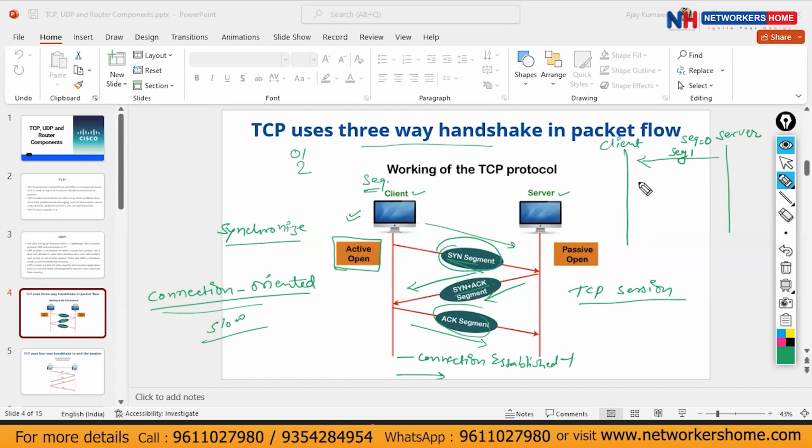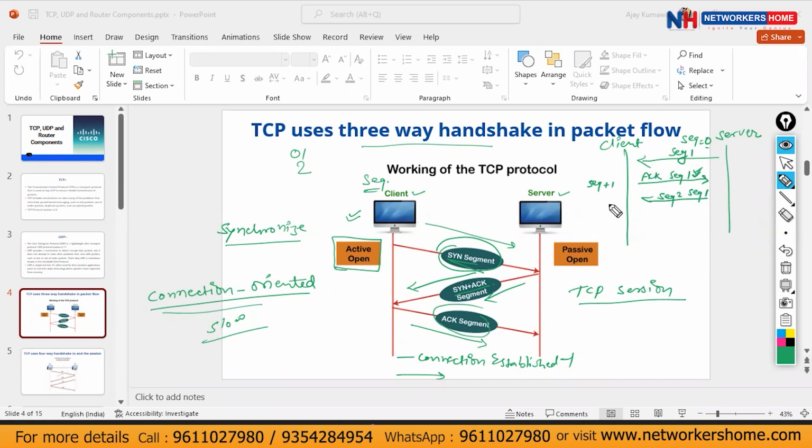Now your client is going to acknowledge this request. For the acknowledgement, your client is always going to add +1 to the sequence number. So this acknowledgement is going to have sequence number 1. This particular acknowledgement is going to tell the server that the client is now ready to receive segment number 1, which means the client is ready to receive the next segment. Then once the server has seen this request, the sequence number 1 in the acknowledgement, it is going to send segment number 2 with sequence number 1.